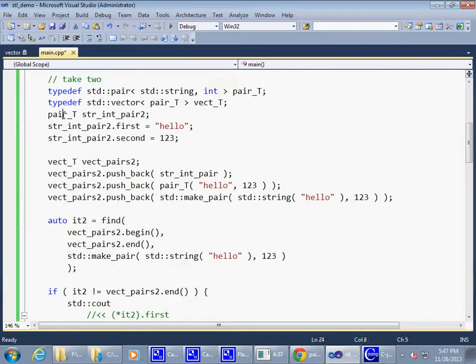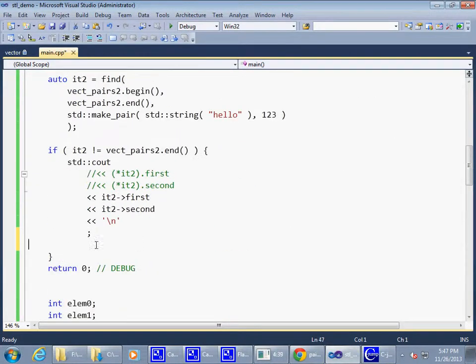Well, alternatively, what I could do would be this. Pair, right, pair, a reference, and initialize it with dereference iterator 2. Pair, my pair equals, so create a reference to this object, but the object is pointed to by the helper iterator object, which behaves like a pointer.